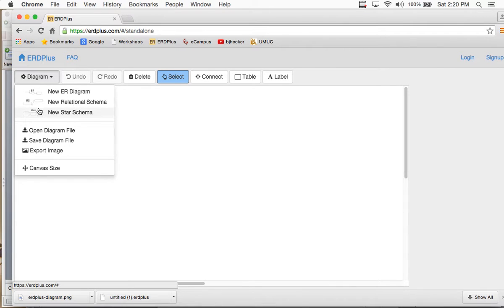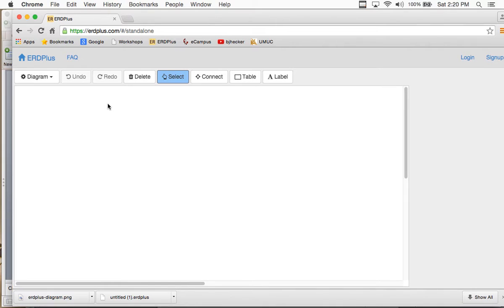So now I'm selecting option number 2. It says new relational schema. I'm going to give you a different version of this entity relationship diagram. This one's going to look like a database table. When I select this option, I don't have the tools anymore for an entity and a relationship and an attribute anymore. Instead, I get this. I get a table. That's about it. And I get a connection. That's about it. So I'm going to build the same entity relationship diagram without the entity relationship diagram.